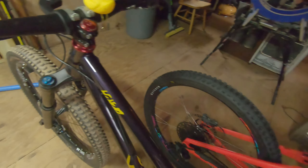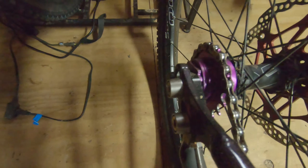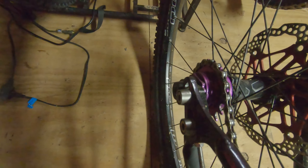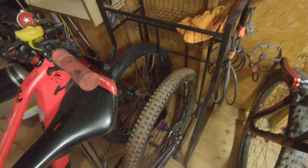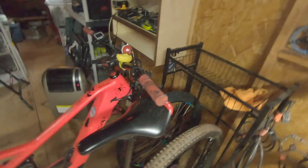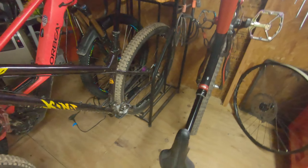Kona has a sense of humor - 69420 stamped right there, pretty cool. And of course there's Eight Ball the duck. It has a Wheels Manufacturing Solo XD hub on it - for ease of installation, ease of use, and looking damn good, that's probably the best $120 I've spent on this bike. This rack wasn't really meant for full-size mountain bikes, more like city or touring bikes, but I make it work.